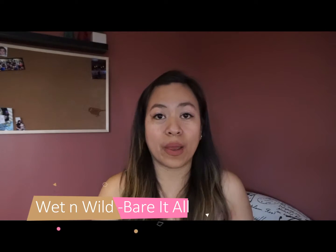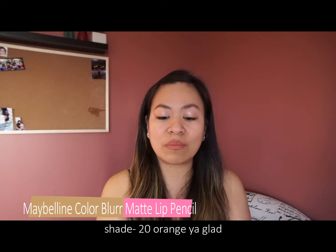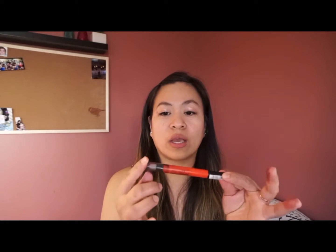The search for that perfect brown continued. I got this Wet n Wild lip product — Kathleen Lights mentioned this one and she made me buy it; it looks very very beautiful on her. Moving on, I got this Maybelline Color Blur Lip Studio — it's a cream matte pencil but it has a smudger on the other side. Neon is so yesterday, so 80s, but I love it. I like using it on the inner part of the lips and smudging it, or wearing something light on the outer part, or wearing it all over and smudging it to create a gradient look.